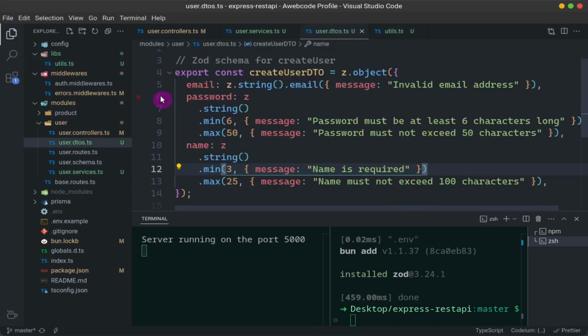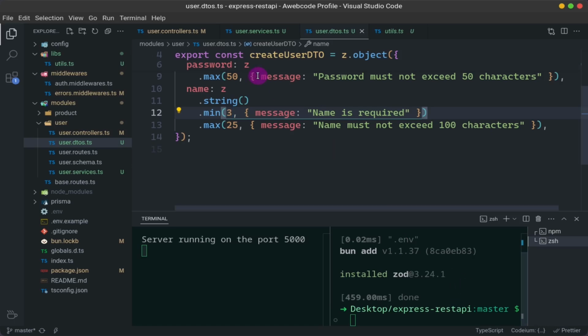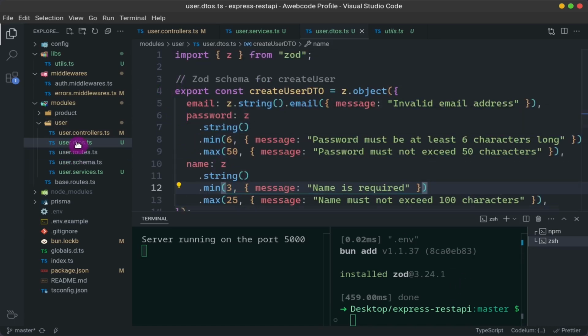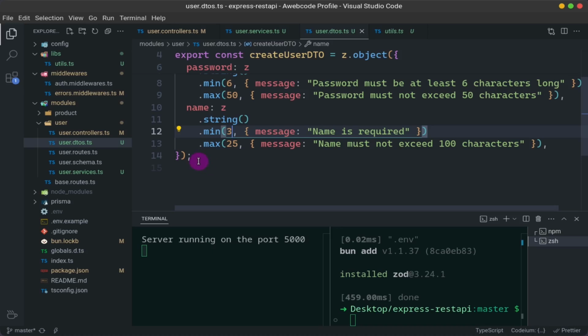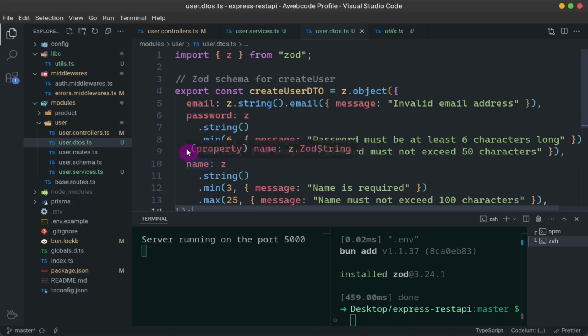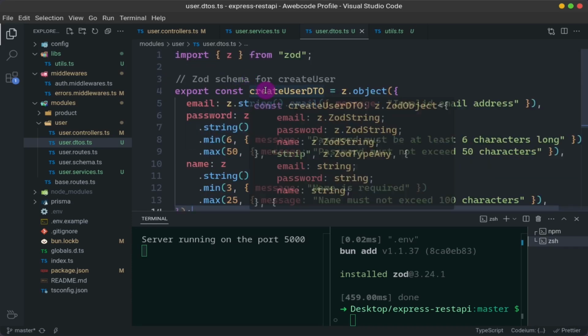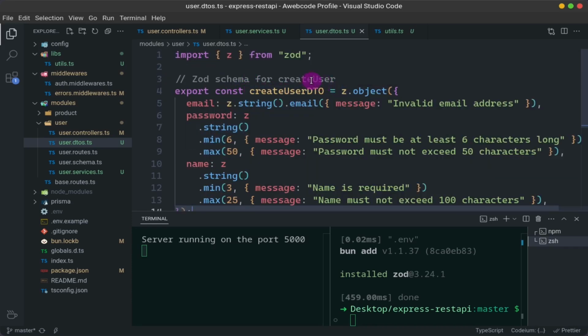So in this video we have learned, at first we installed Zod. After that, on user.dtos.ts we created a new file called user.dto.ts, and here we create our validation related code with Zod, and we created a single Zod validation schema or DTO.